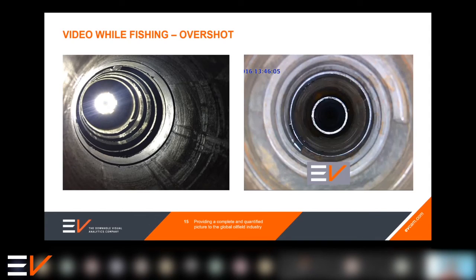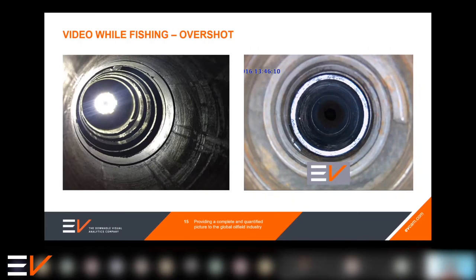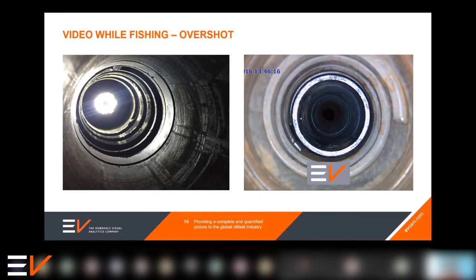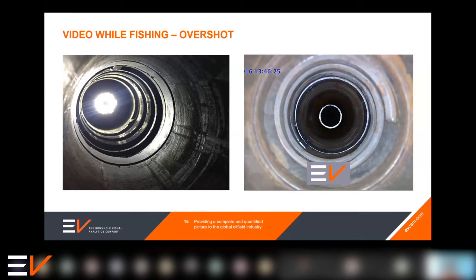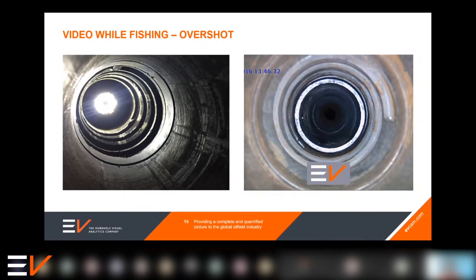But what we've done by burying the video system in there is that for whatever reason, if you're not able to get the fish on your first attempt, you can download the video and start to understand what the issue is. Perhaps the fish isn't exactly what you thought it was, as we saw in the previous example, or perhaps its orientation and geometry just isn't right for the tool that you're trying to use. So with that insight, after one run in hole, hopefully you can adjust your strategy and move to a more successful outcome.